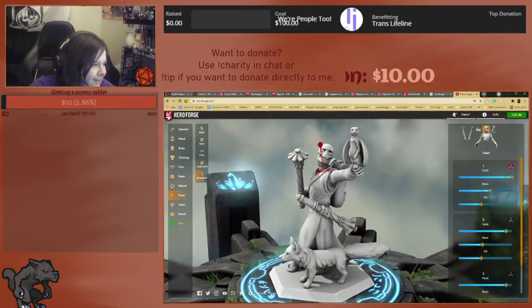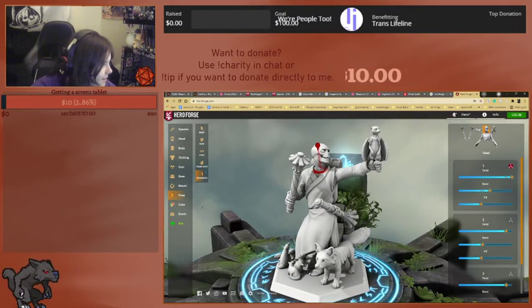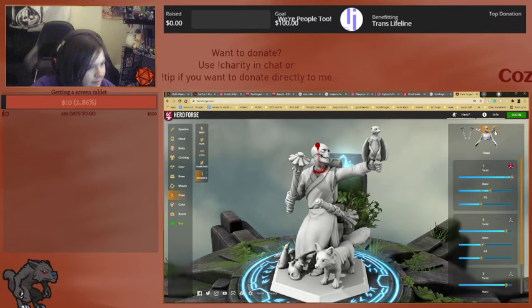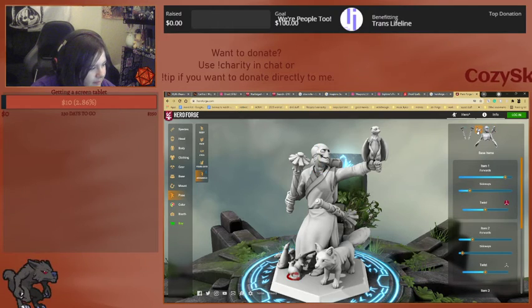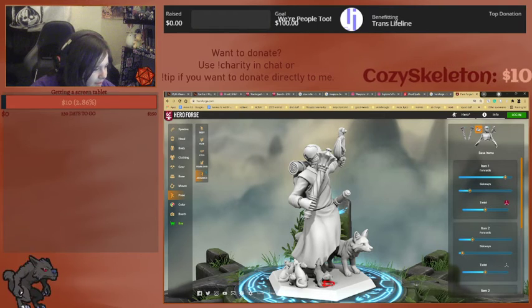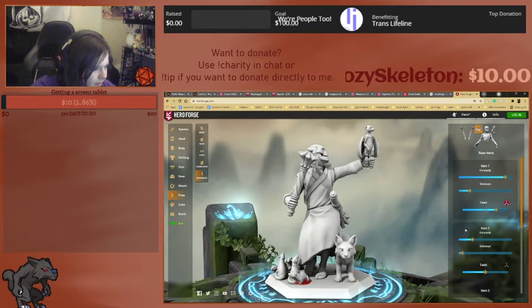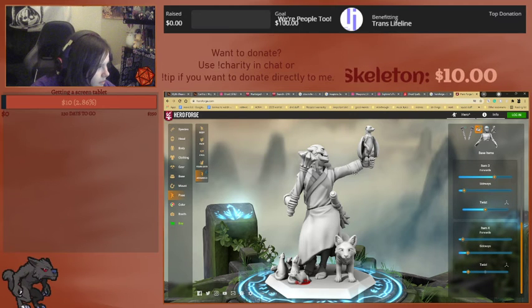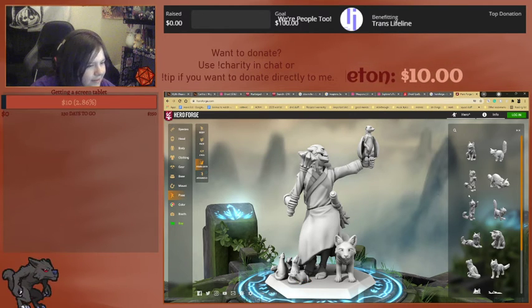And another thing you can do, you see familiar bee? On the left side, on the pose side, you see underneath eyes on familiar bee. Click on that.